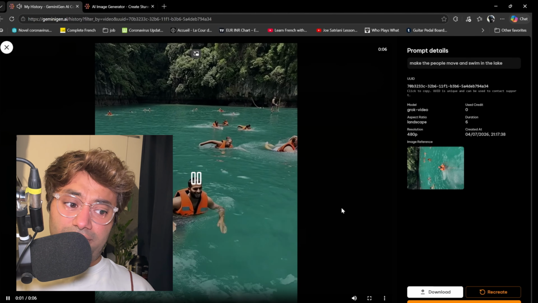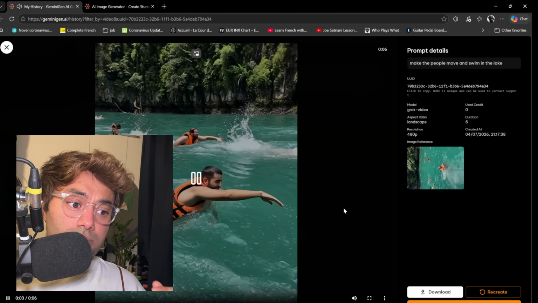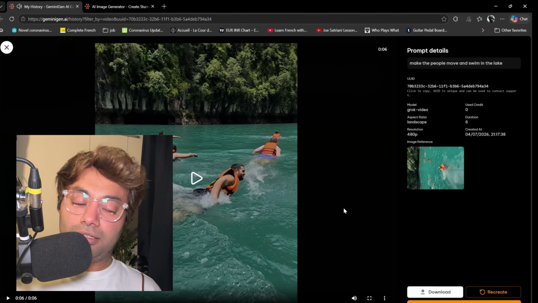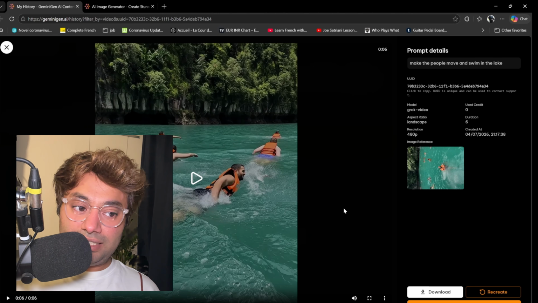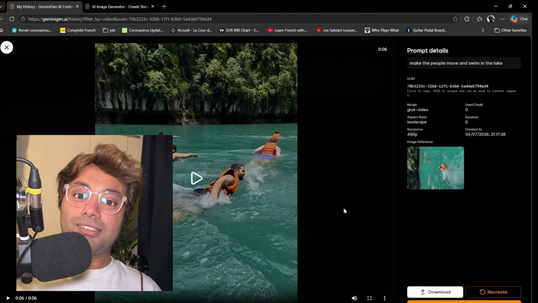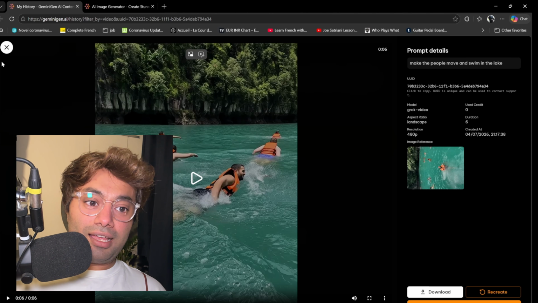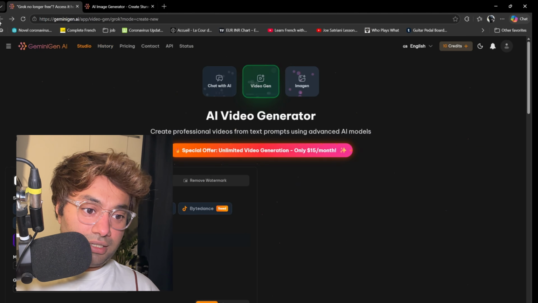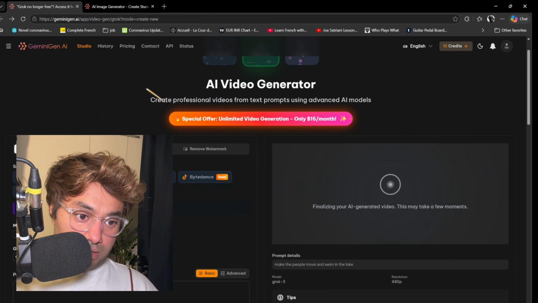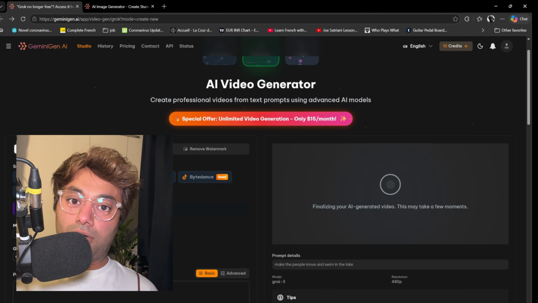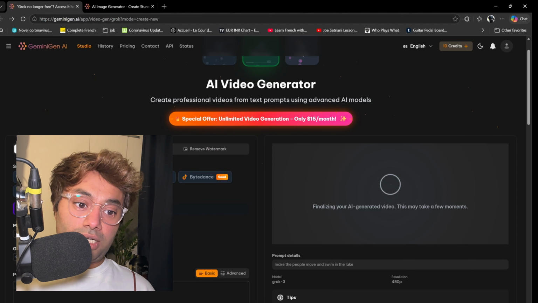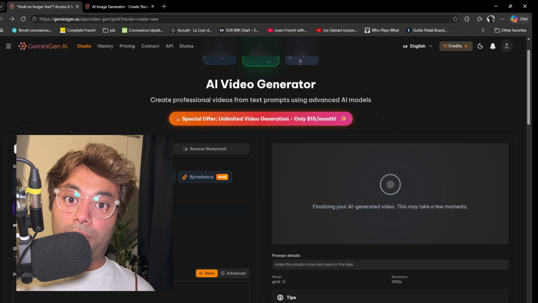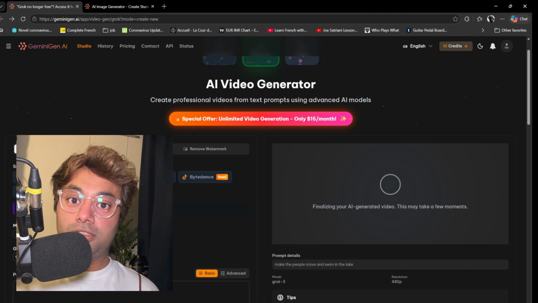It's a 6-second video. The person does not look exactly like me because the photo itself is not very clear, but I think when we see the person swimming, it's not that bad. And the model that I have chosen right now, I use the Grok model from X, but there was another model also, the Veo Google AI model, for free that I could have used in this video.